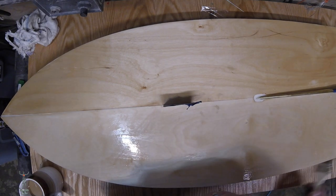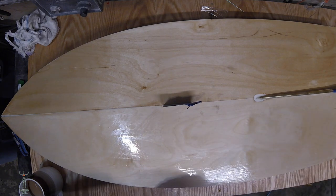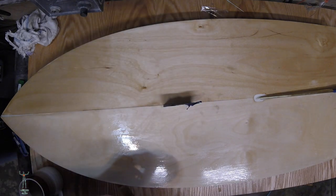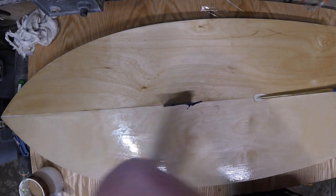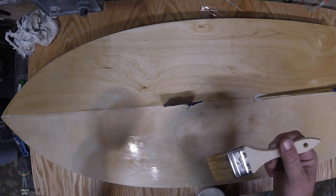All right. So, flash time, you don't really have to worry about with brushing it on. I mixed way too much, by the way. You don't want tons of runs like I'm getting right now. Okay? Try not to get it in your coffee.